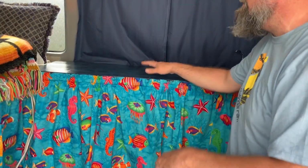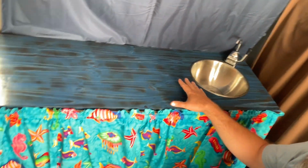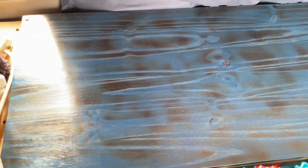This is kind of my pride and joy. Gab, if you can get a close-up of this. This was actually, I made this countertop, and what I actually did was burn the wood first, and then I did an indigo stain on it. So I'm really proud of the way it turned out.